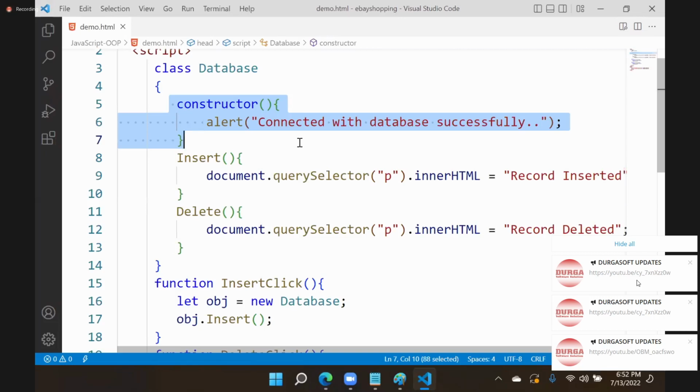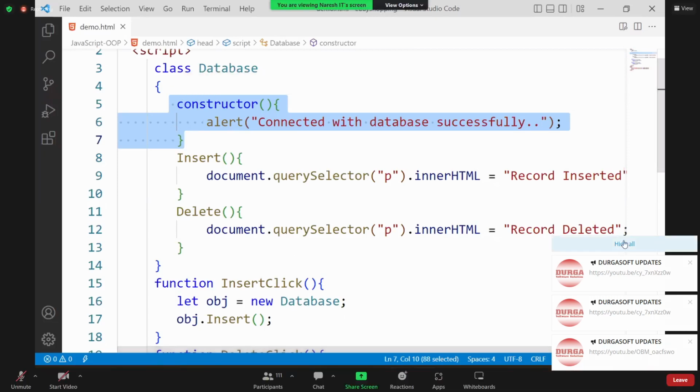The constructor's actual purpose is creating objects. While creating objects, if you want your constructor to do any additional tasks, then you have to define this, right? An explicit constructor.